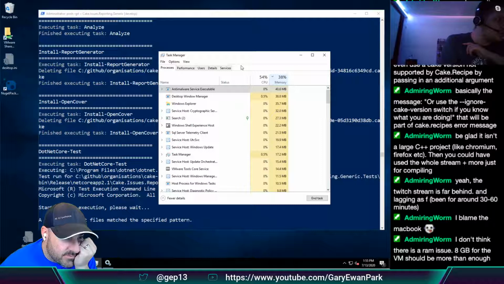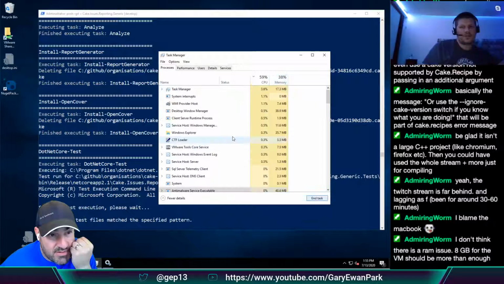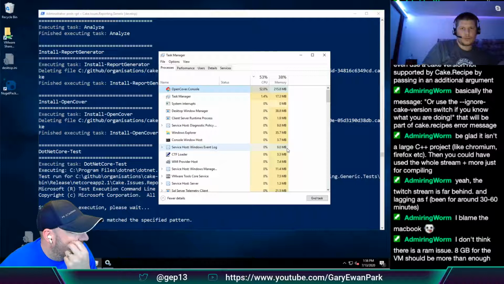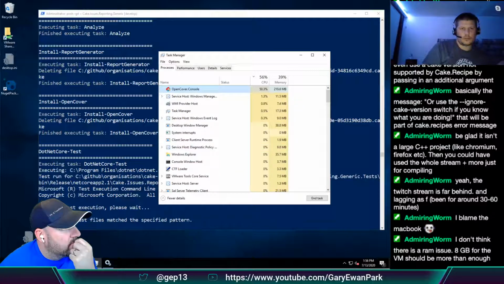Just kill it, it'll come back. No, if I try killing it, or no, I can't. No, it's got OpenCover up and running now, so it's getting somewhere. I mean, tests are writing some files, but it's not that much.